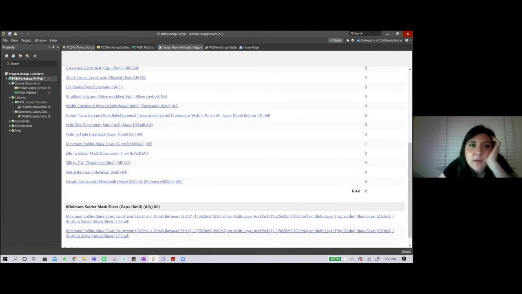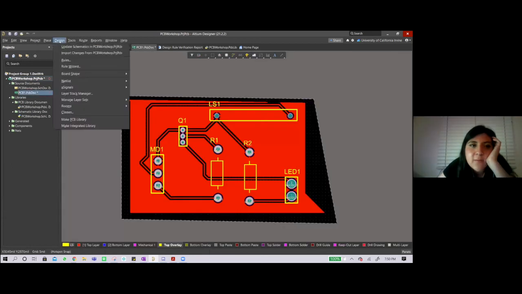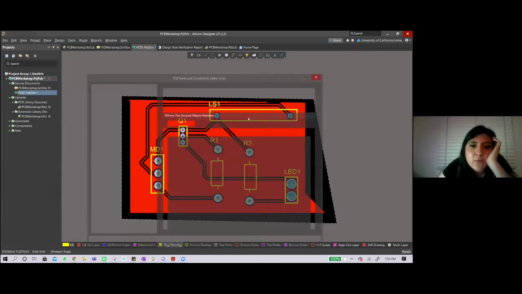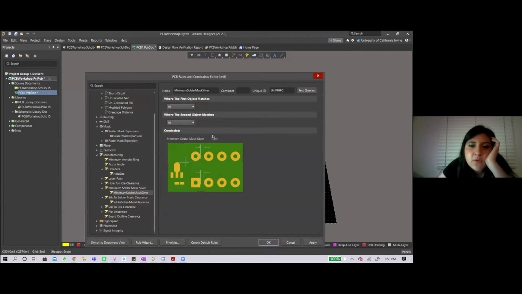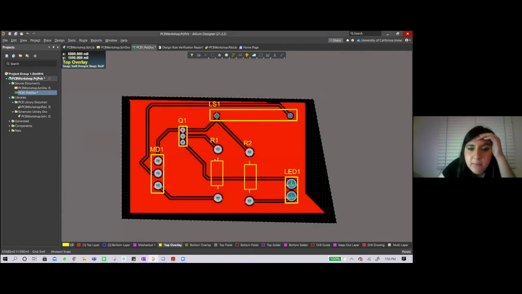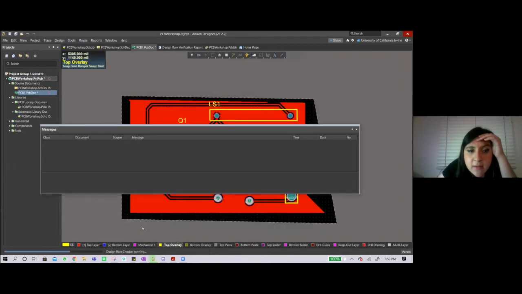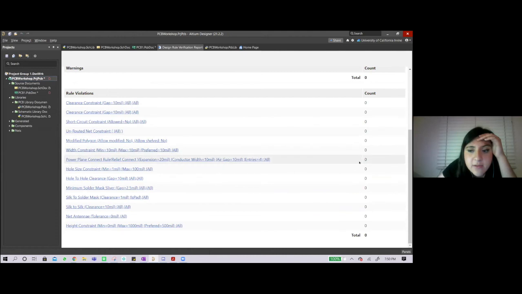So we're going to go ahead and go back to the document and change the rules to 2.5 or whatever number is fine, as long as it's smaller. And we're going to run the design rule check again, and we're good. 0 errors.